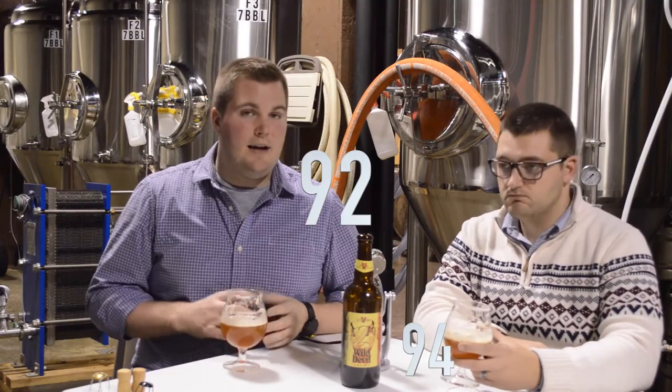I agree. I think it's one of those where you can taste the craftedness of it. You can taste that it was well made. There are no off flavors. Everything is just well proportioned. It's good in its delicacy and it's good in its lightness in a lot of ways. I'm going to go 92. It's a solid A beer. I think maybe it could have been a little hoppier, but maybe that's our fault, so maybe I should knock that down. But 92 is what I'm going to give it. I would buy this one again, probably do a written review. It's a fantastic beer. Make sure you get one if you ever see it on the shelves.